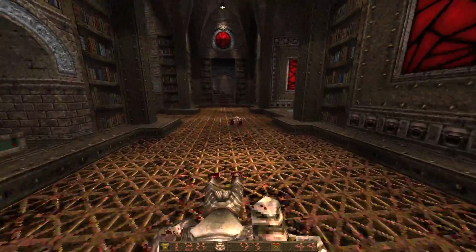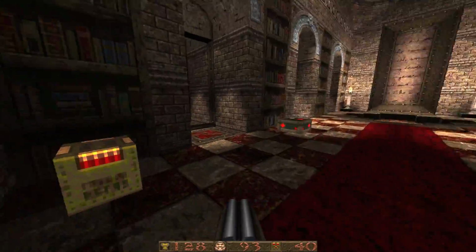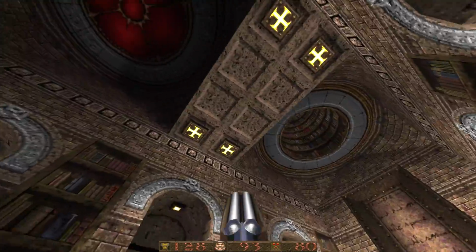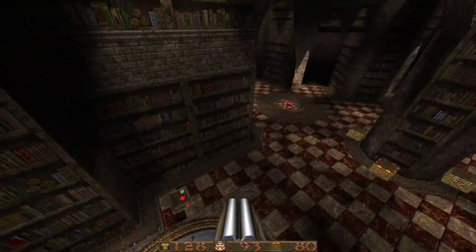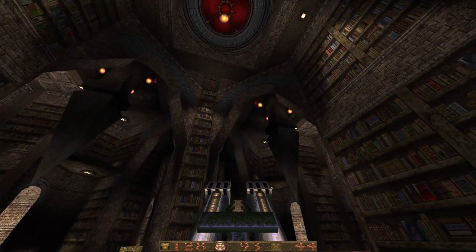I do like this ambush here. Again, this reminds me of the early ambush in Horde of Zendar by Sok, where you open a door and there's a bunch of Hell Knights and Knights come pouring out, and you only really have, you know, a nail gun and a double barrel shotgun to deal with it. What it does is it forces the player to retreat because they just can't kill the enemies fast enough in order to stand their ground.